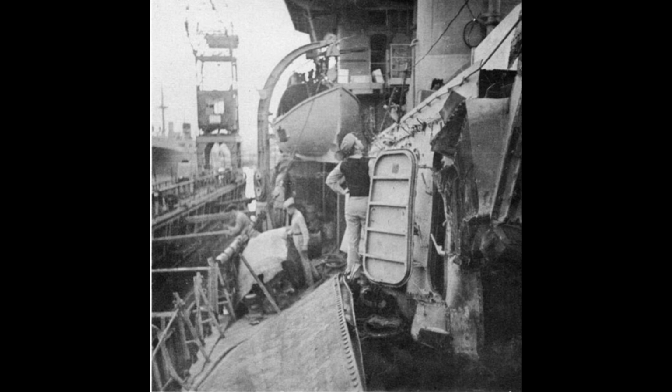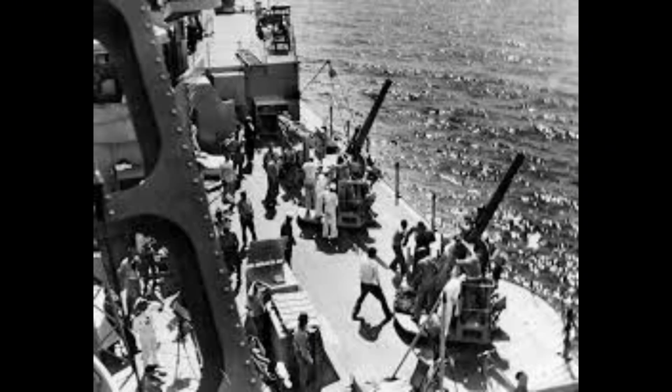Their 5-inch rounds screamed through the air and hammered toward the American hull with murderous intent. One of those shells struck the ship just aft of midsection. Men clenched their teeth, bracing for the blast that should have torn deep into the machinery spaces. It never came. The shell struck at an angle, not flat, not square, and instead of biting into the steel, it skittered sideways. It ricocheted, spun across the surface like a stone skipping off a lake, and detonated harmlessly in the sea. The crew stared in disbelief.